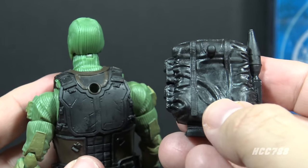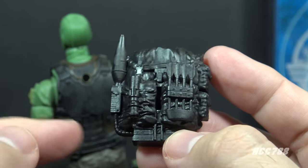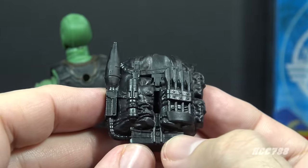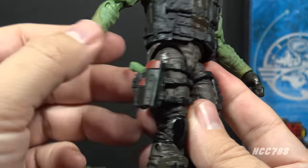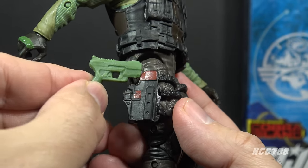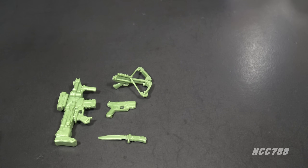The backpack pegs onto the figure through a hole in the vest and the back of the figure itself. It has details on both sides. The backpack is in black plastic — it has something on the side I'm not sure about, what may be a scope or flashlight, a slot for the crossbow, some bolts for the crossbow, and a couple of pouches on the other side. This backpack is impressively faithful to that 1986 backpack — this may be my favorite accessory for Beachhead. He also has a pistol and holster on his right leg — a green laser pistol — and on his left ankle a green knife in a black sheath, which is removable.